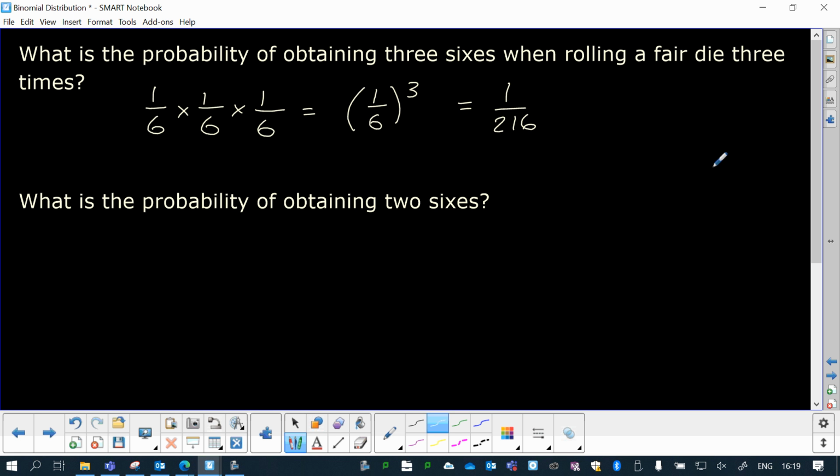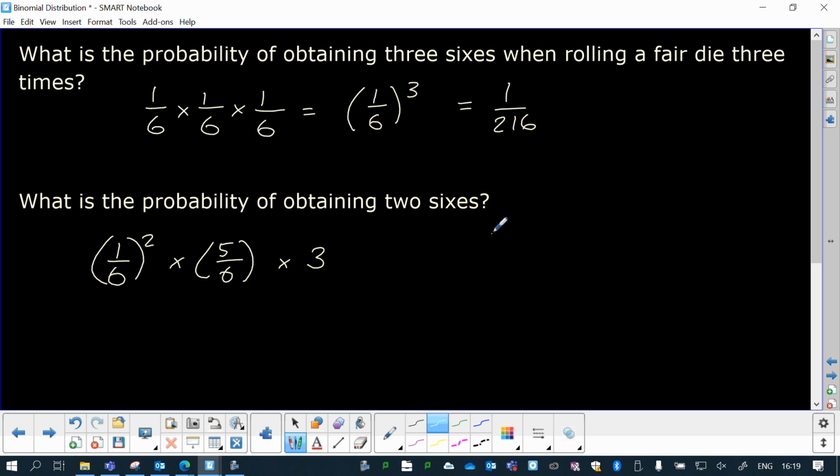What's the probability of obtaining 2 6s? 1 over 6 squared times 5 over 6 times 3. Ah, right. Why times 3? So you said 1 over 6 squared times 5 over 6 times 3. Why 3? Explain. Because there are 3 ways in which you can get 2 6s when rolling a fair dice.